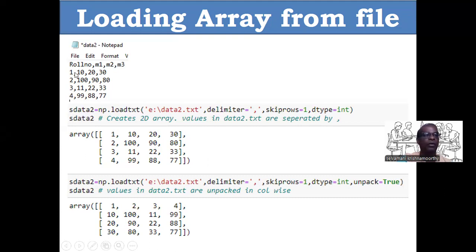That means 1, 2, 3, 4, and 10, 100, 11, 99. What are the changes? Small changes: unpack equal to true. That's all. This unpack equal to true makes extraction of values column wise, not row wise.